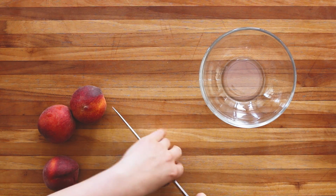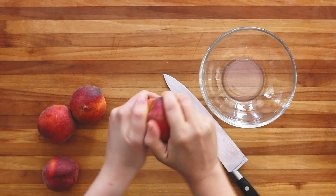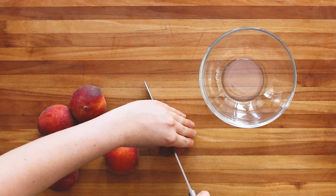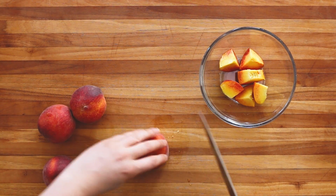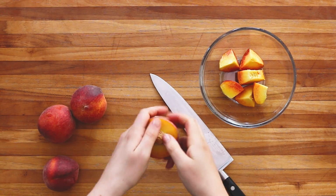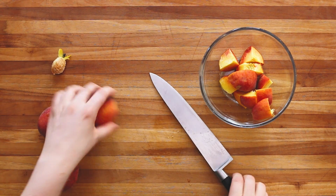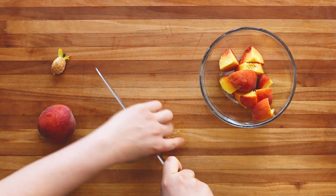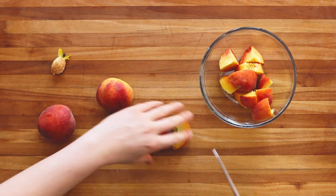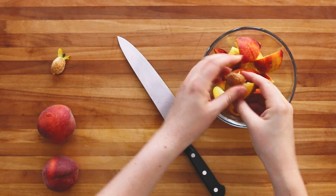For your peaches, you want to cut them in half. Roughly chop them and remove the pits. Repeat for all peaches. When choosing peaches, you want them to be ripe, but not overripe. So they should smell pleasantly peachy, but still be firm to the touch.